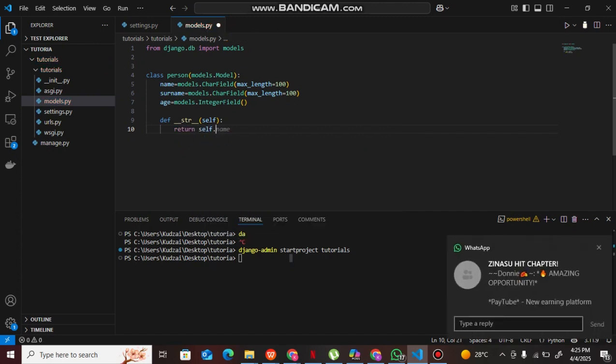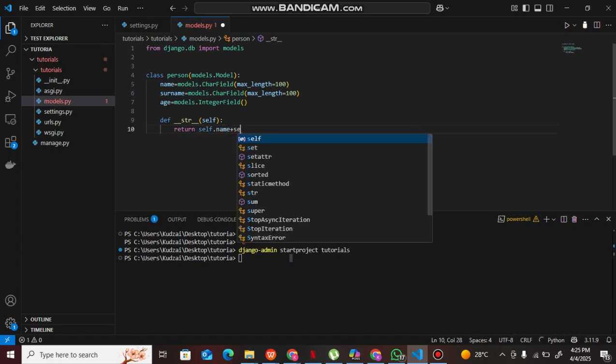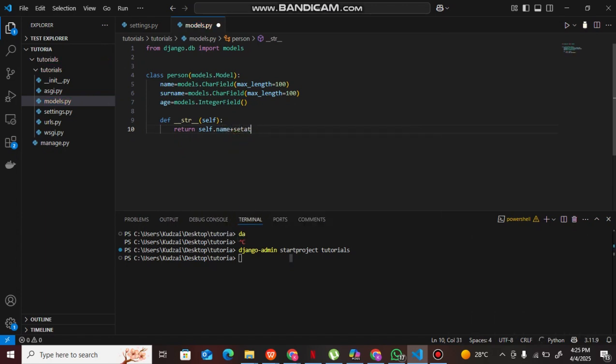We want to print their name plus a little space plus their surname. So when we try to print the specific person object, we're going to get their name plus their surname. Okay, so that's the basics of a basic model created.